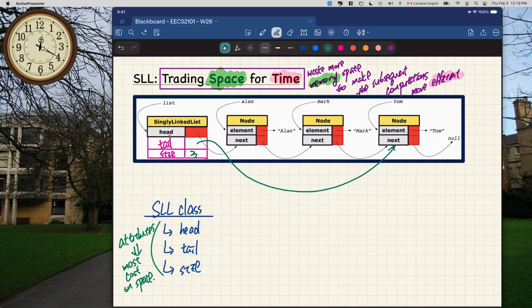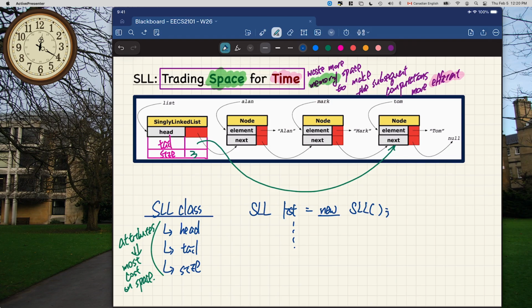And let's imagine this. If I initialize an empty list, new singly linked list, I might do a series of, let's say, insertion, removal, whatever. That's something we'll talk about, if not today, definitely on Tuesday.